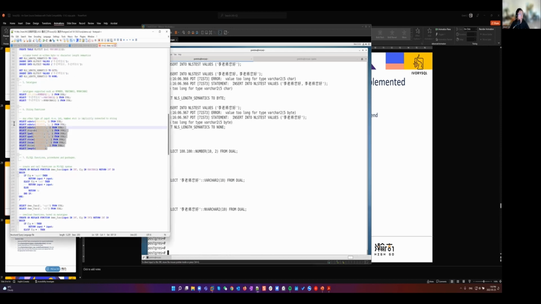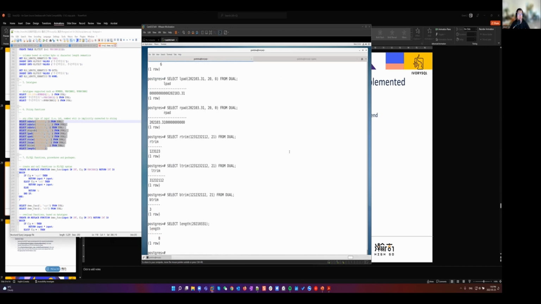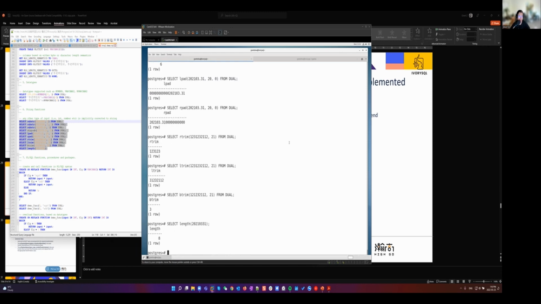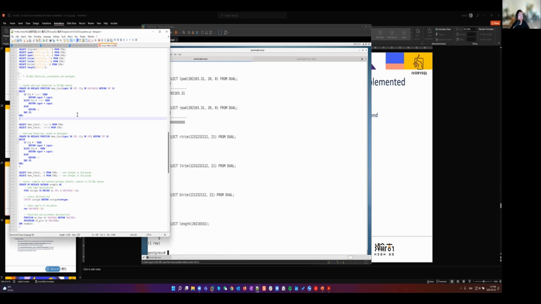And here are the string functions we provided in AeroSQL, like BTRIM, LTRIM, RTRIM, and also the length of the string. Okay, let's go into the PL/SQL functions and the procedural packages.